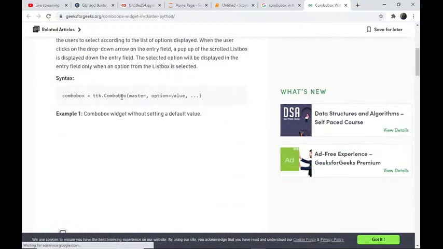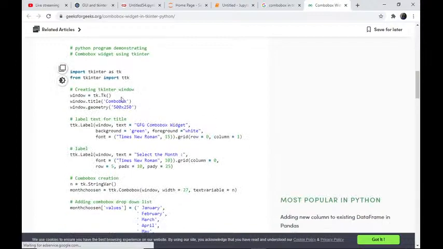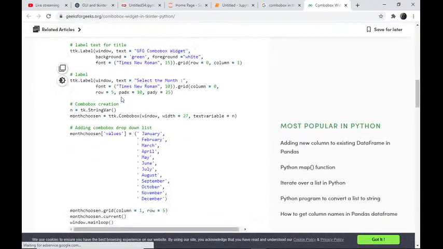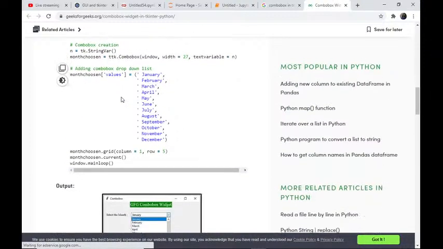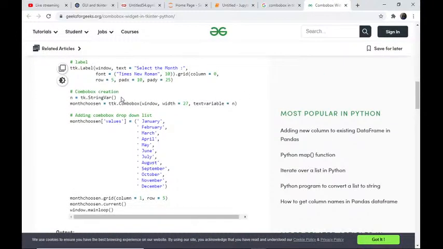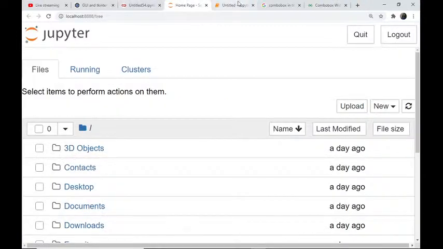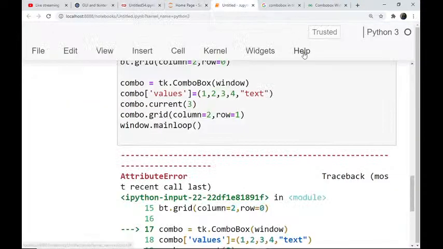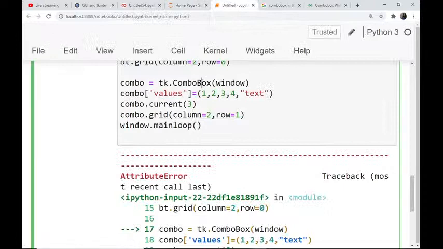Combo box is there. Yes, combo box should be like this. Let me check again.